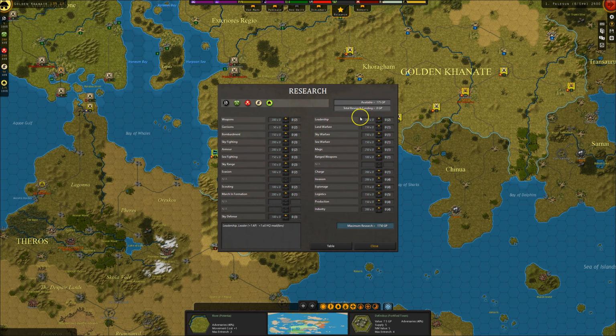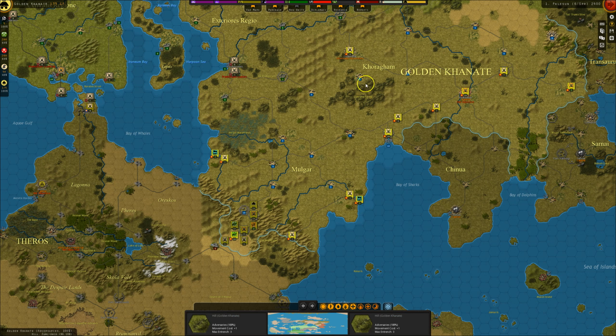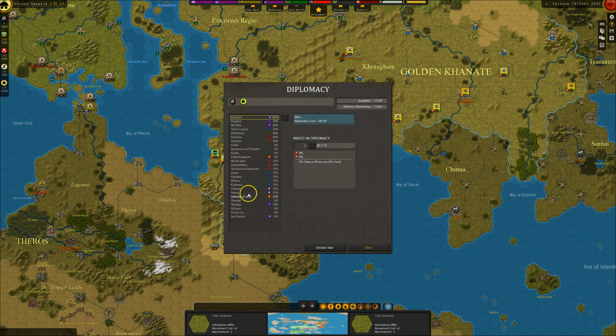Okay, but I've already used a chit, so I've only got 175 gold pieces, and that means I'm just going to change things again, go back to diplomacy and add in these other 2 chits. So now I have 3 in Imhotep. That will give them a good chance of joining me at some point.